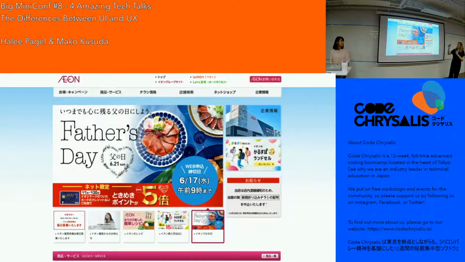We can see that there's, wow, a lot of really bright colors on the screen. And as Mako just explained, that's really typical of Japanese UI and UX. We also see a lot of information, like, oh my gosh, there's information about a credit card that's on offer, even more deals down here at the bottom. And off to the side, we see this really cute image with some children jumping and a really cute, I think that's an owl, but I'm not totally sure. I'm just gonna go with owl, but it's a cute character, right? So this is very typical of Japanese UI and UX.